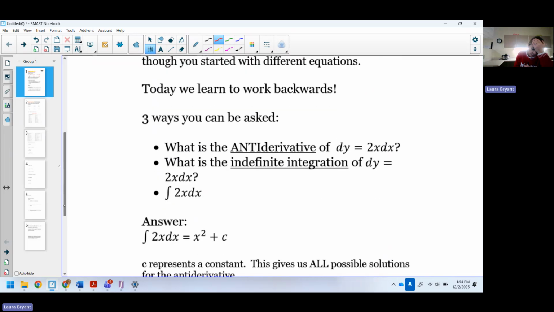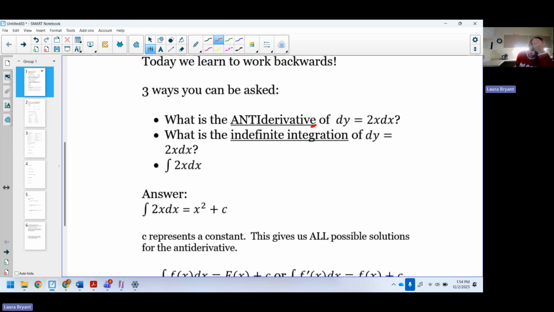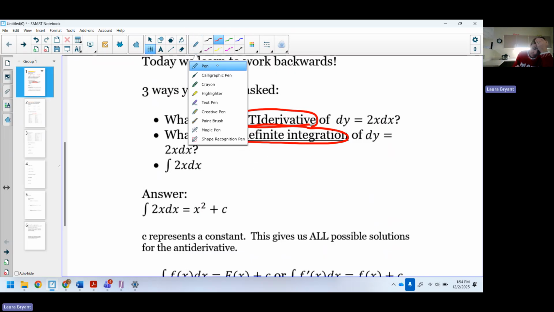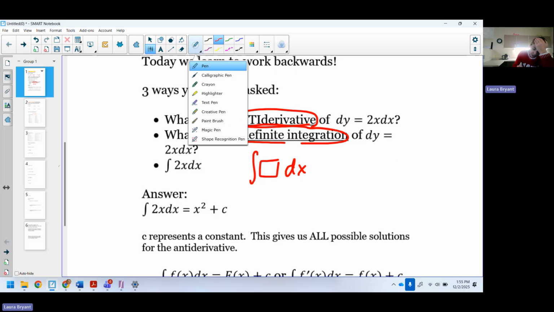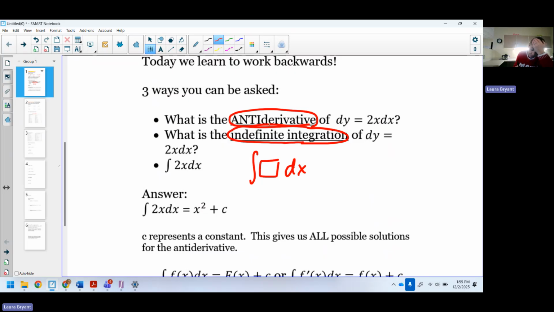Okay, so first of all, a little bit of vocabulary. All 3 of these words mean to find the antiderivative, or there's this symbol, which looks like a long S. It's kind of fun to actually practice writing it. If you have that with a dx at the end, whatever's in the middle is the equation that you're trying to find the antiderivative of. So you might have these symbols, or you might have a word that says integration, and integration means antiderivative. Or you might have a word that actually says antiderivative. Any of those in the directions mean to do the same thing, which is to find the antiderivative.